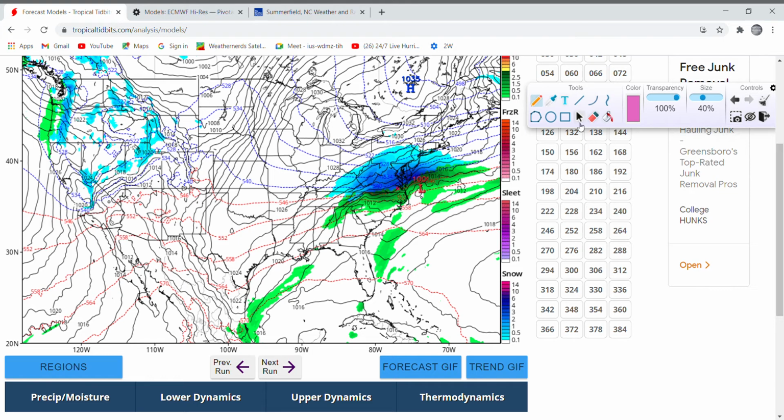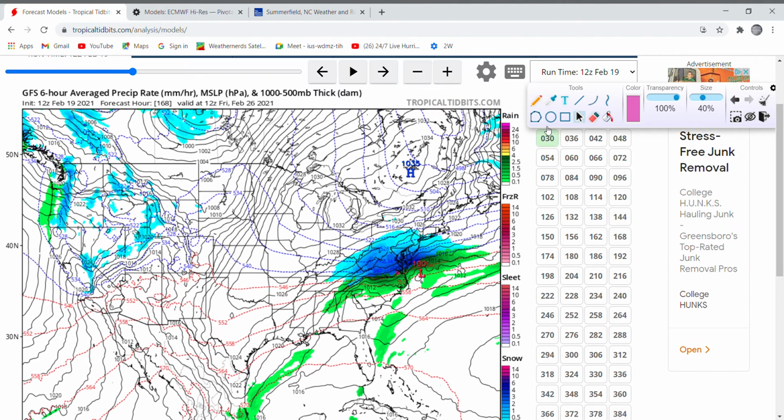And we can see moderate rain, yellows and dark greens could be sneaking in there. Let's go and get my circle. If you guys look at that, right here is where it's mainly going to be on the outer edges. It's going to be some light rain. I'm so bad at predicting these circles. But right there is light rain on the scale. But that's really it for the GFS.